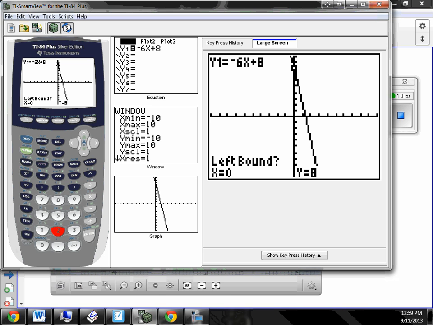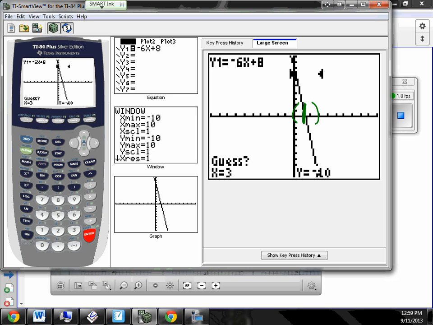Now the calculator is not smart enough to just tell us the answer. You have to let it know where to look. So our answer is somewhere close to 1.3. But the calculator says, you need to give me an interval to look for it. You need to tell me some number to the left and some number to the right, and then some number in the middle, and then I'll tell you the answer. So the calculator is asking for a left bound, some number to the left of the answer. I'm going to pick 0. But really, anything to the left would work. 0, enter. And now I need a right bound, something to the right. So I'm going to pick 3.